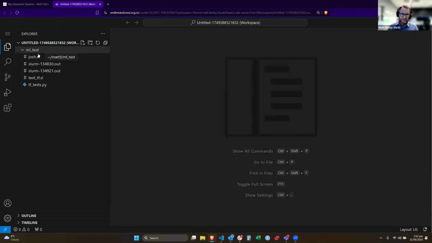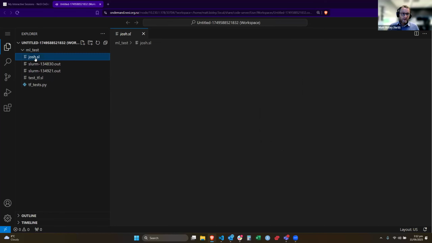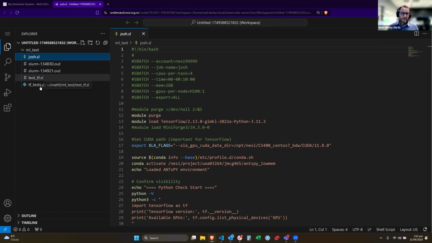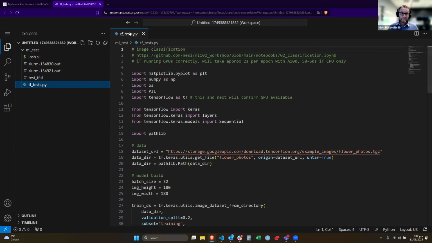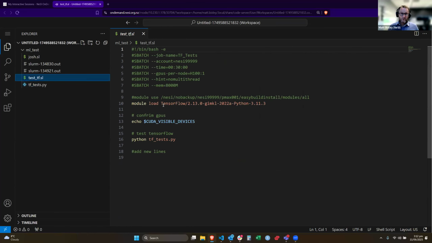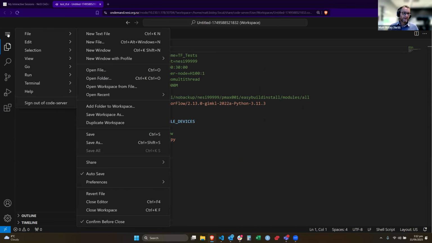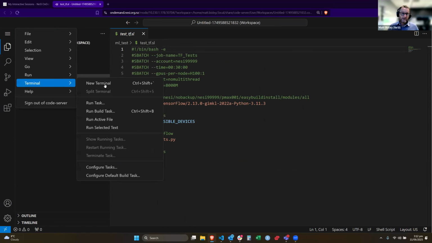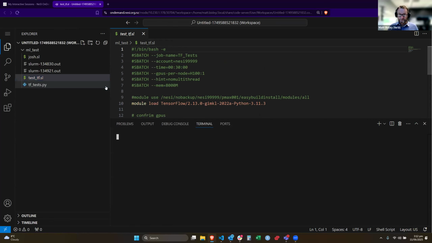It opens up into the last place that I was working, which happened to be in no backup. I can open Slurm scripts. I can open my Python code and work on those here. I can go over into the left-hand side, sorry, and open a terminal.